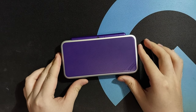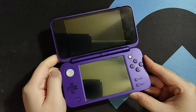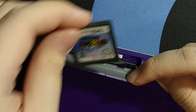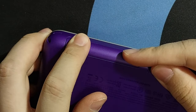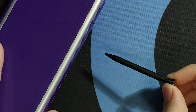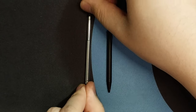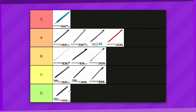One final opportunity to fix all this — look at this new Nintendo 2DS XL. It's got a sleek design, I love the purple color, the top screen looks like an old iPhone for some reason, they finally put the microSD card slot next to the game card slot and gave them their own cover like the Switch, so clearly they will finally have the perfect stylus... How did they end up making it shorter than the original 3DS stylus fully retracted? Like, look at all this real estate on the side — they literally had one job. D tier.